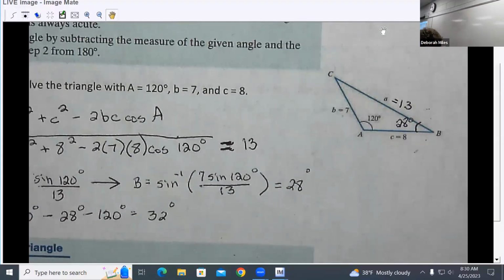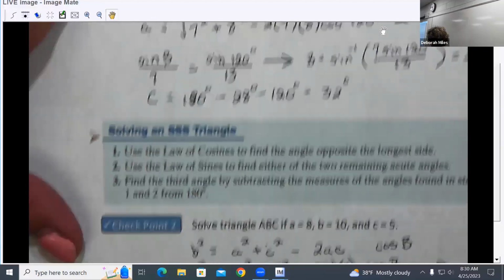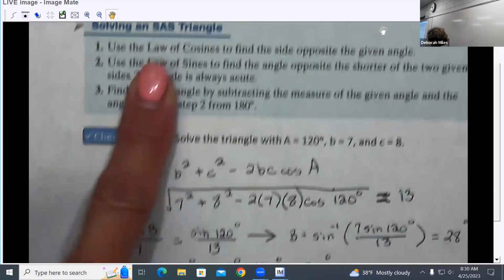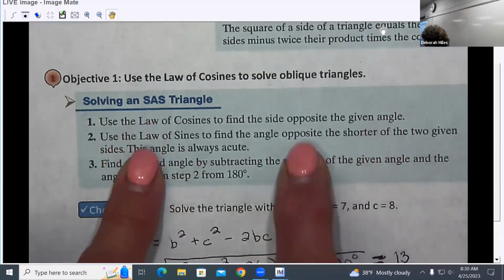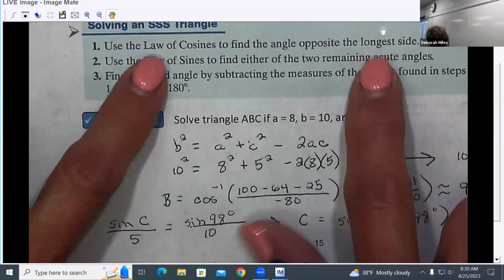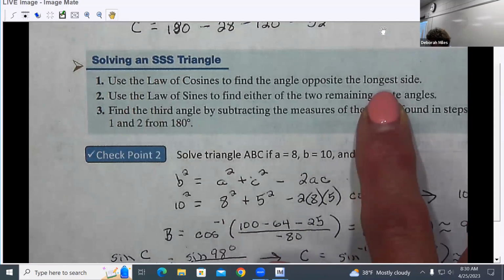I see you, Madison, give me one jiffy. I have to study those two boxes to make sure I'm finding the right thing first, so that I don't have that ambiguous case. With a side angle side triangle, there's only one thing you can find first, but the thing you want to find next is the smallest angle, because it has to be acute. With side, side, side, you want to find the biggest angle first, because that guarantees the other two have to be acute.